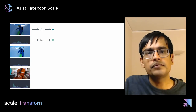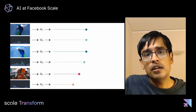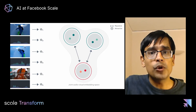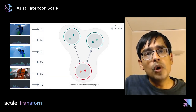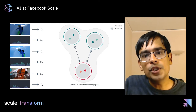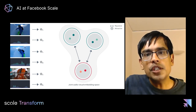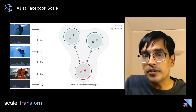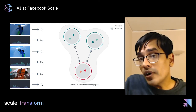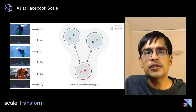Now let's look at videos. We looked at individual modalities like images, we looked at text, we looked at speech, and videos is a really interesting content form that brings all of these things together. In this model, we use an approach called generalized data transforms. The model is designed to learn audio and visual encoders of the video such that the representation of audio and visual content taken from the same video at the same time are similar to each other, but the representations from different times or from different videos altogether are different. So once you learn to align the audio-visual representation this way, you can use it to find similar videos without a lot of supervision. And this has been really useful in products like Instagram Reels to recommend related videos to people.